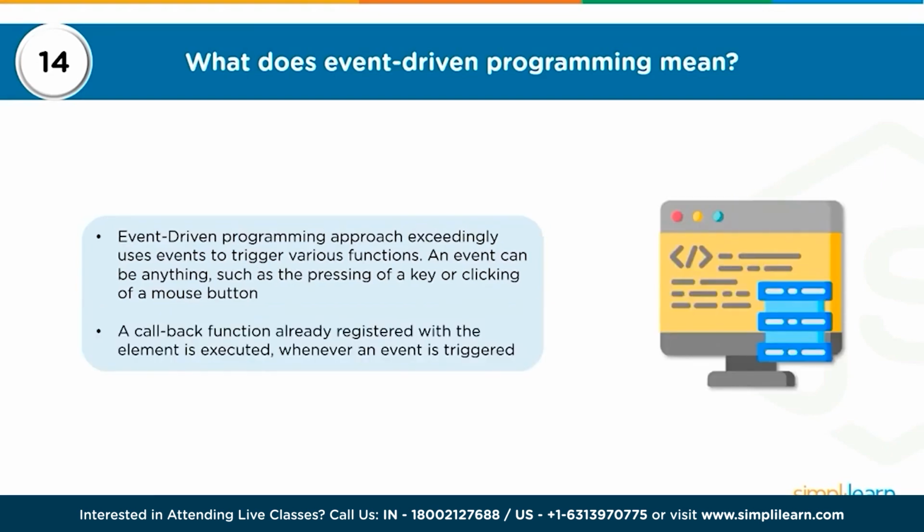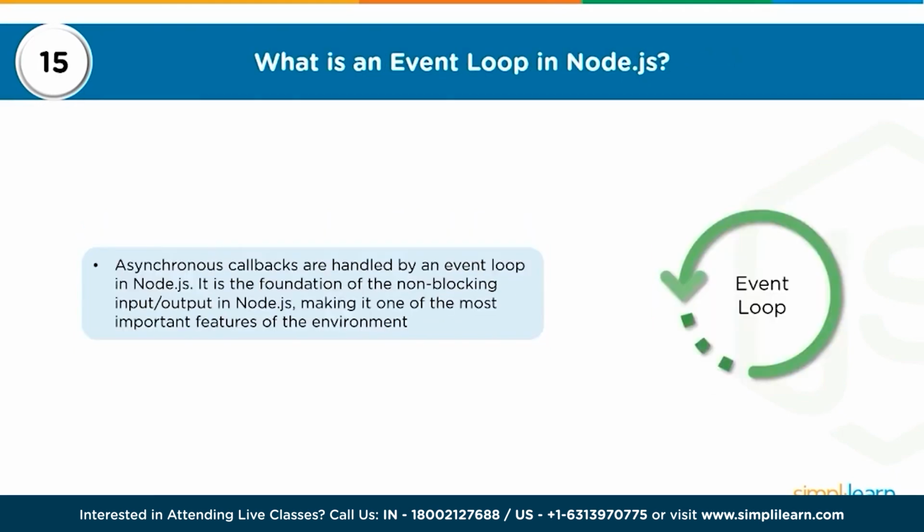You can also look at it as a callback function, so that when an element is executed, something will happen in response. So what is an event loop in Node.js? An event loop in Node.js is when you do an asynchronous call. What that essentially means is that you are sending out data, and then a non-blocking input-output from Node.js is pulling data back in.